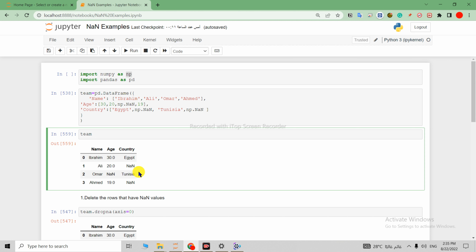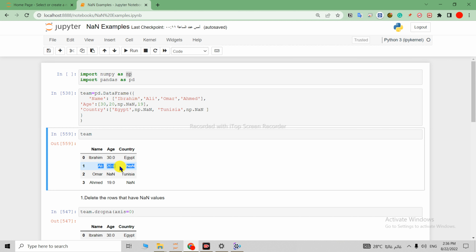So you don't know the country of the employee called Ali. You don't know where he is from, and also the age of Omar, and so on. Right? So let's suppose they want to delete the information of the employee that has a NaN value, that has missing information, like this row.